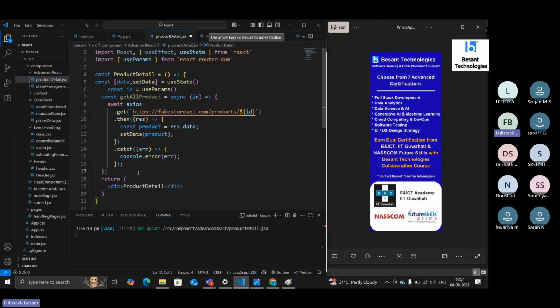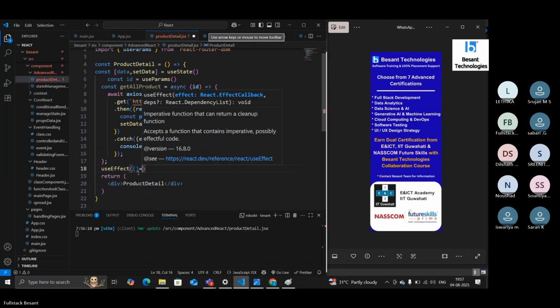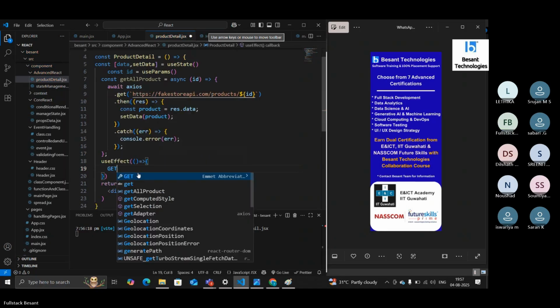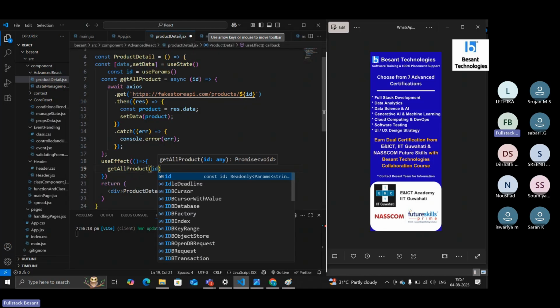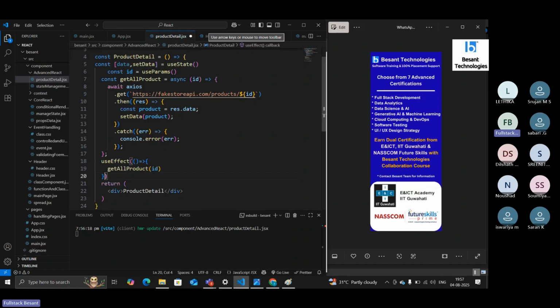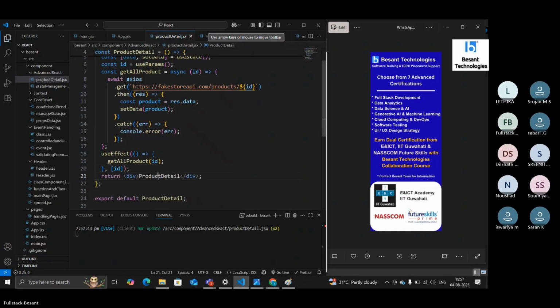Before that, I need useEffect: go here and write getAllProduct. I want to access this ID from the params, and I'm going to give my dependency array here as ID. Let me first check what is in the console.log.